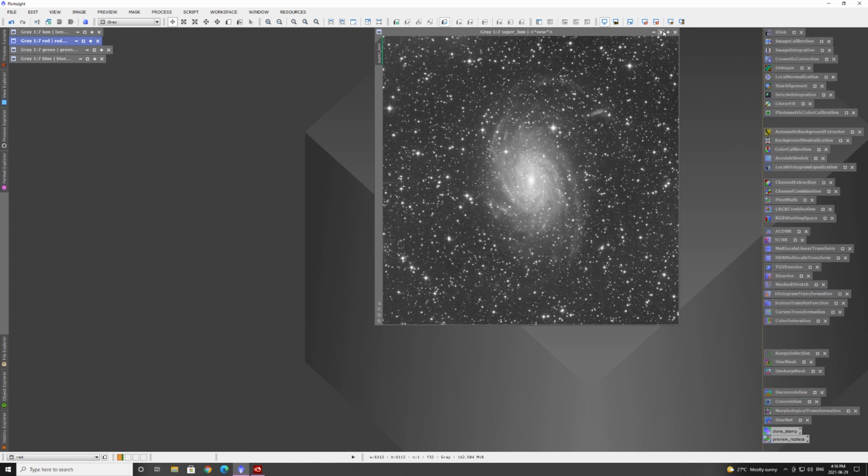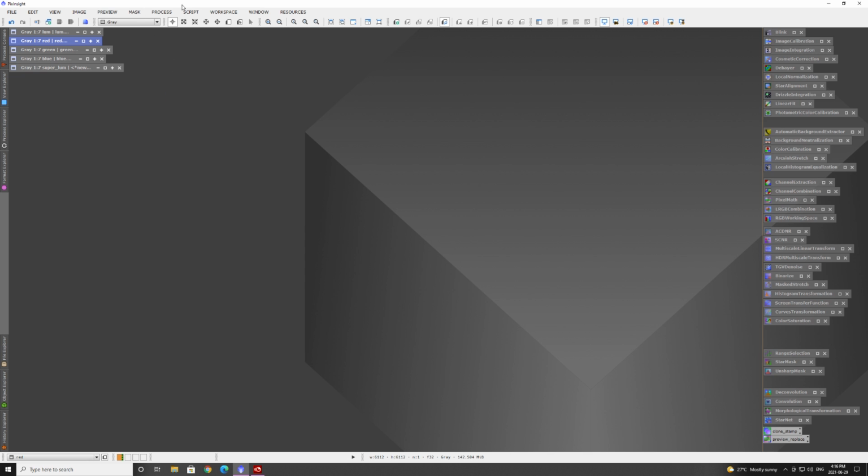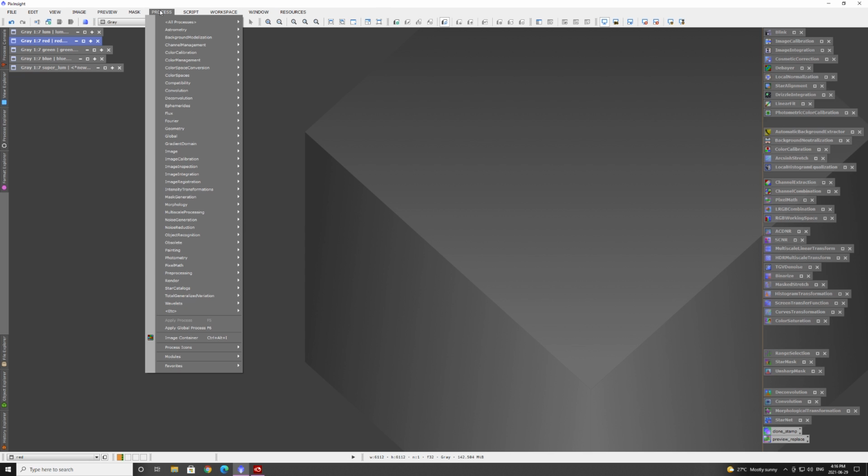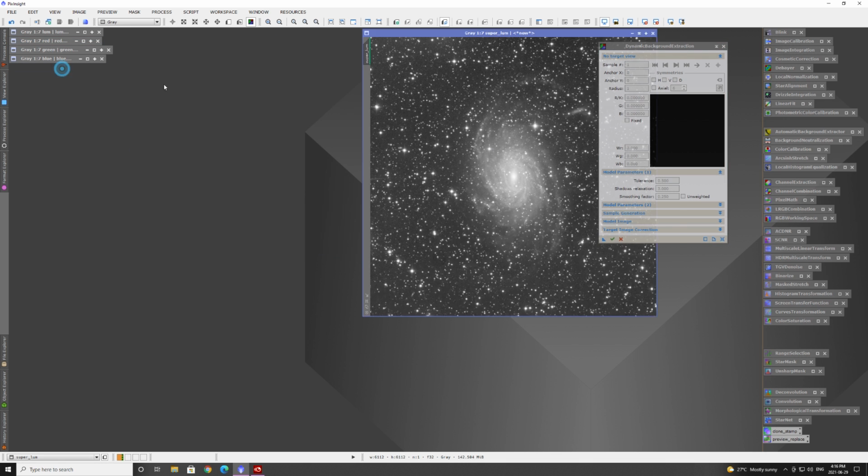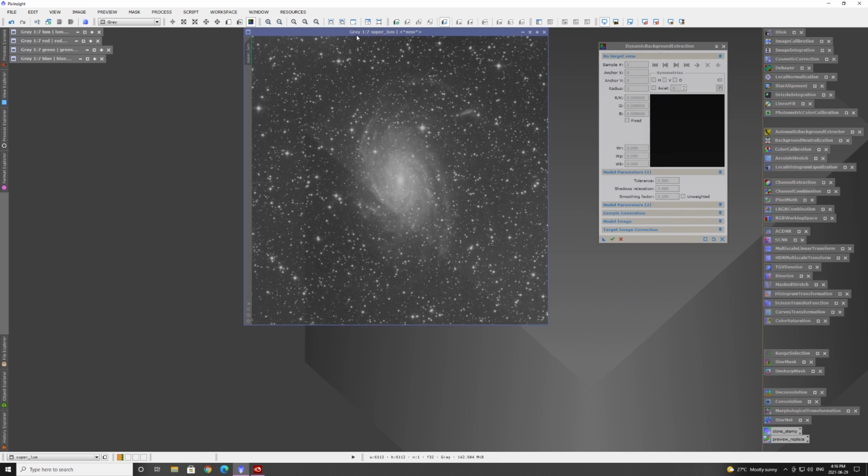Well, the next step is what I do is dynamic background extraction. You can find that in Process, Background Modelization, Dynamic Background Extraction. You go to your file, click on it, and that activates this dynamic process for that frame.